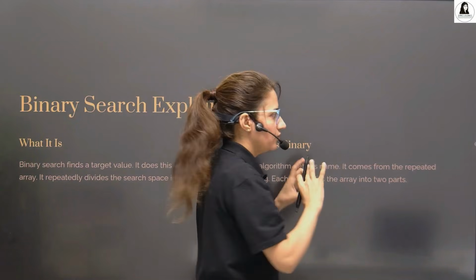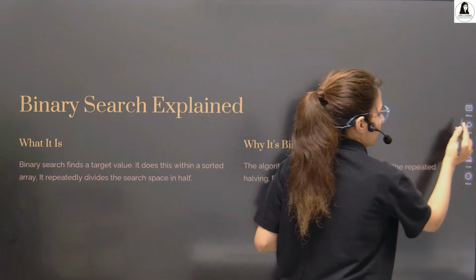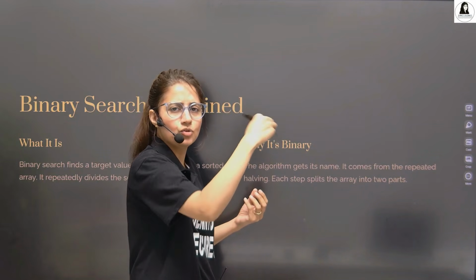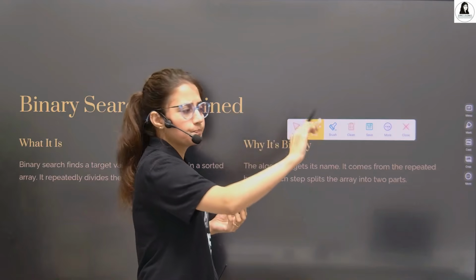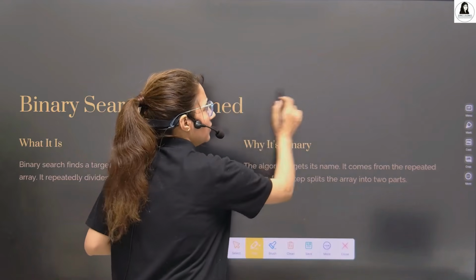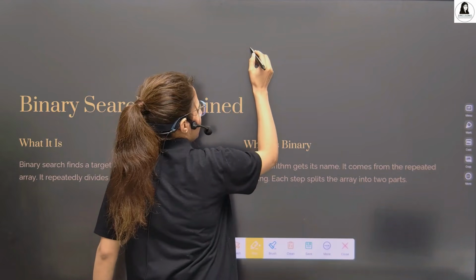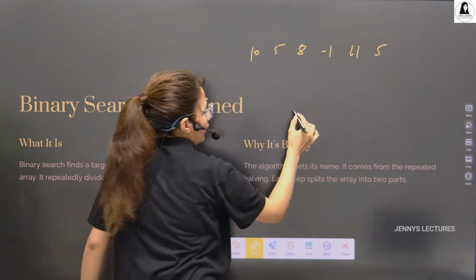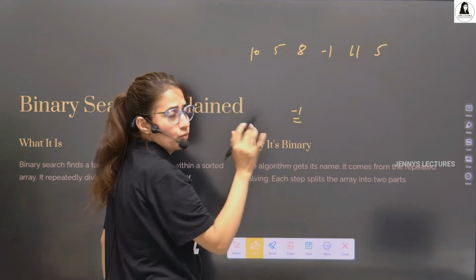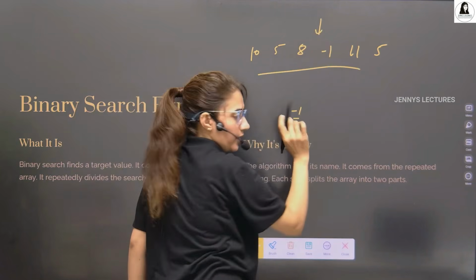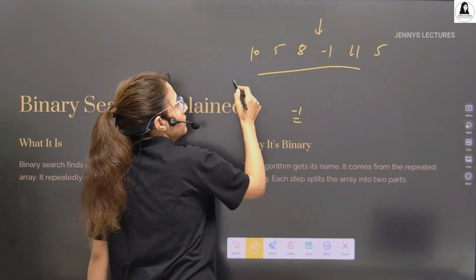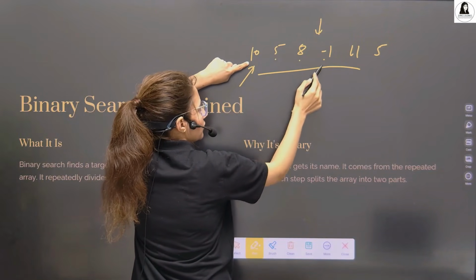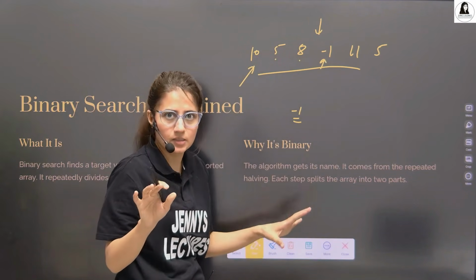See, in linear search, if there is an array given and you have to search an element from the given array, we compare that target element with all the elements sequentially, linearly. We start from the first element and start searching, like we have something like this. So if you want to find out minus 1, I mean, you have to search if minus 1 exists in this array or not. Then in linear search, we start comparing. Is this minus 1? Is this minus 1? Minus 1, minus 1. Yes, this is. So we return the index, something like this.